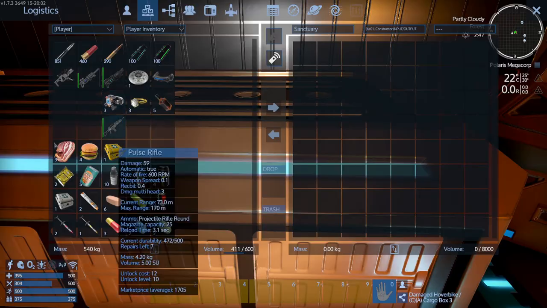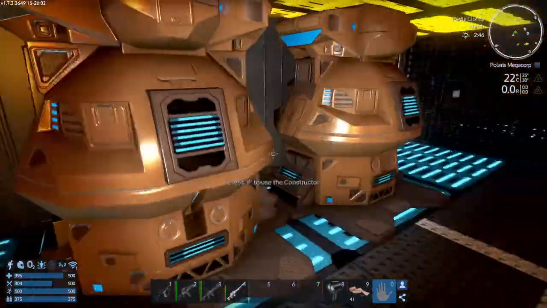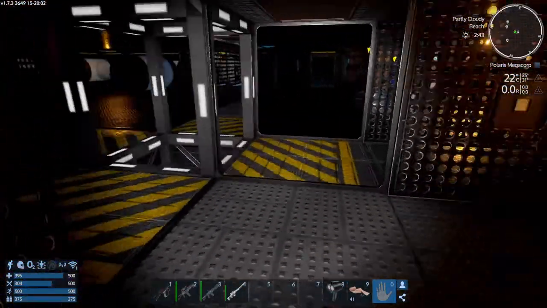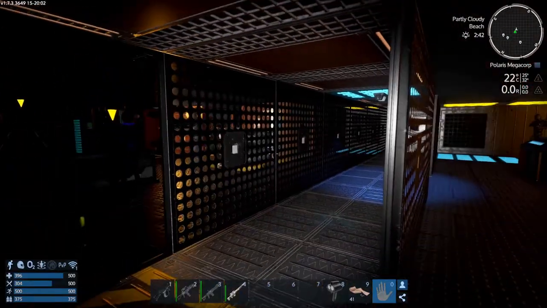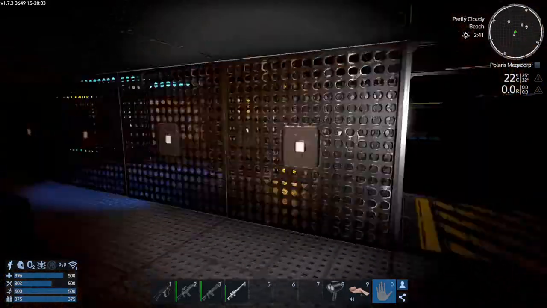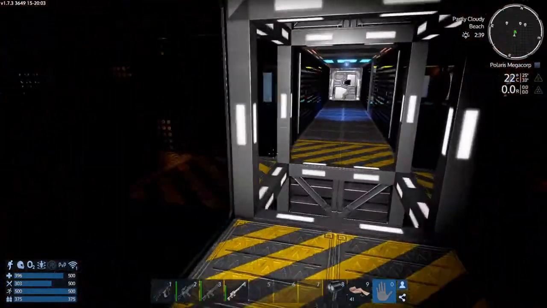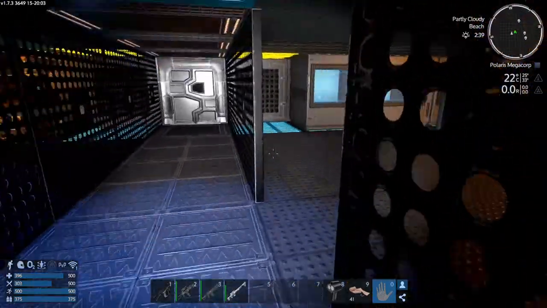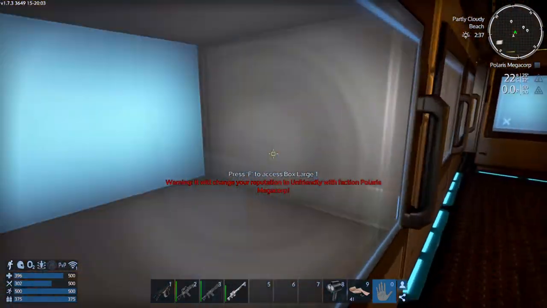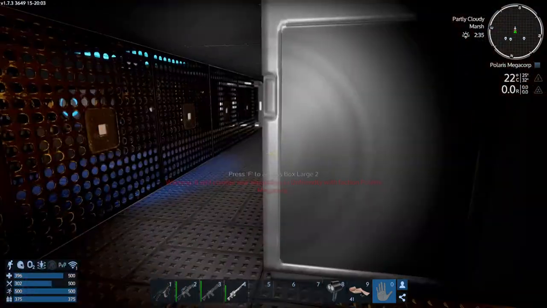Loot. Let's get what we can. Constructors. Right, so we can't get any of that. We used to be able to loot all of the cargo boxes up here. We can't go through that door. Hey, what? Have they just locked us in? No, there it is. Again, all of these used to be lootable. They're now no longer lootable.